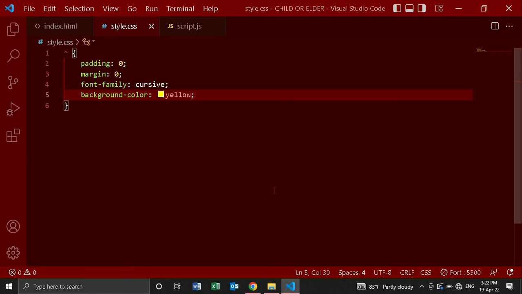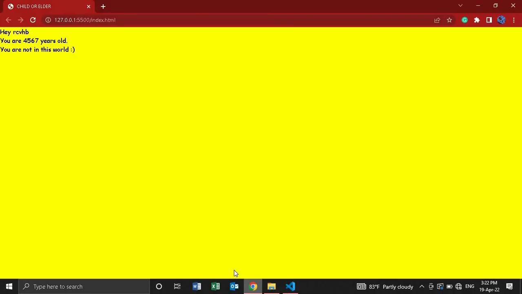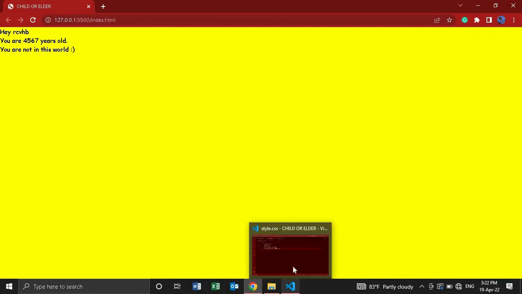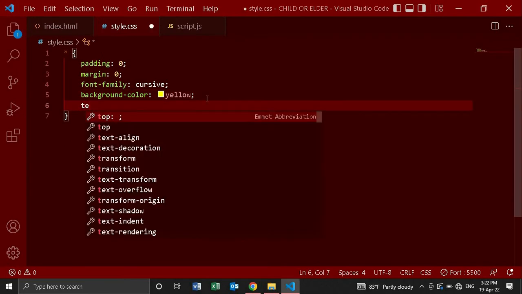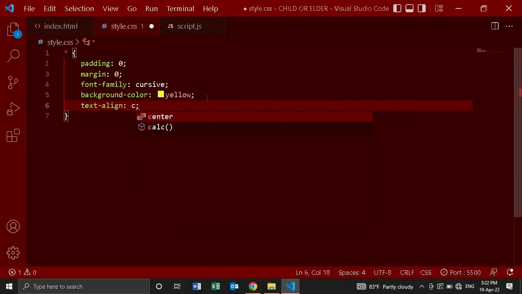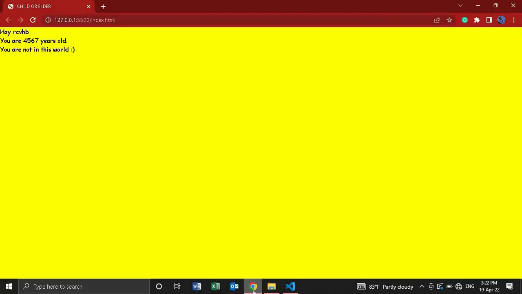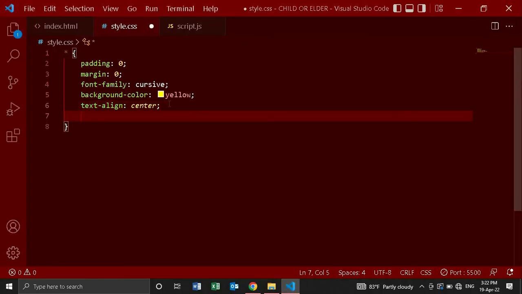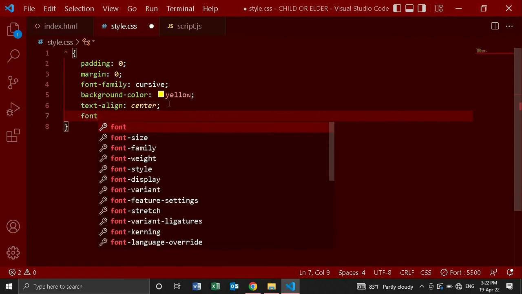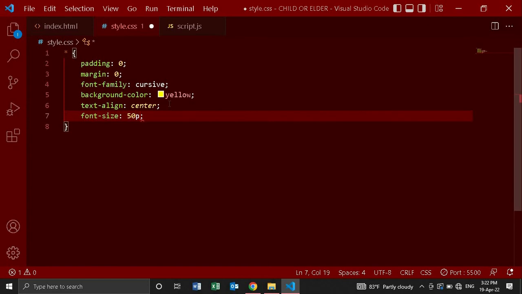Now I save. Like this you can see. Now text align center. Font size is 50 pixel.